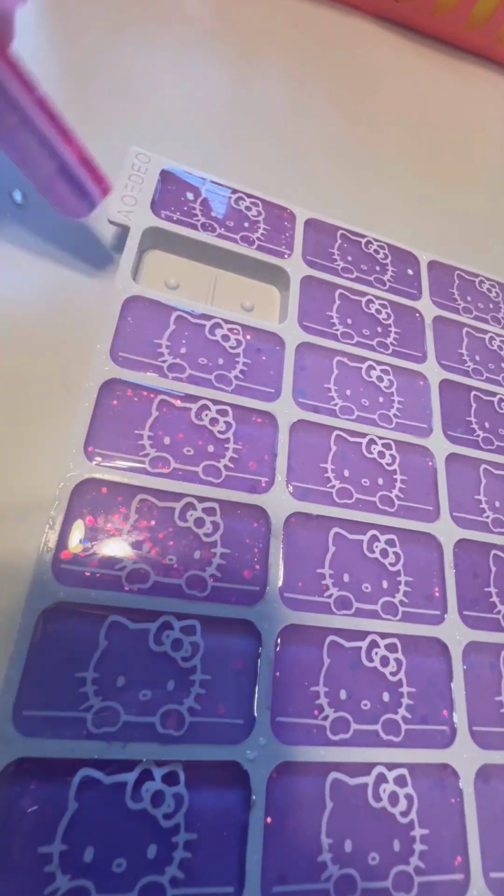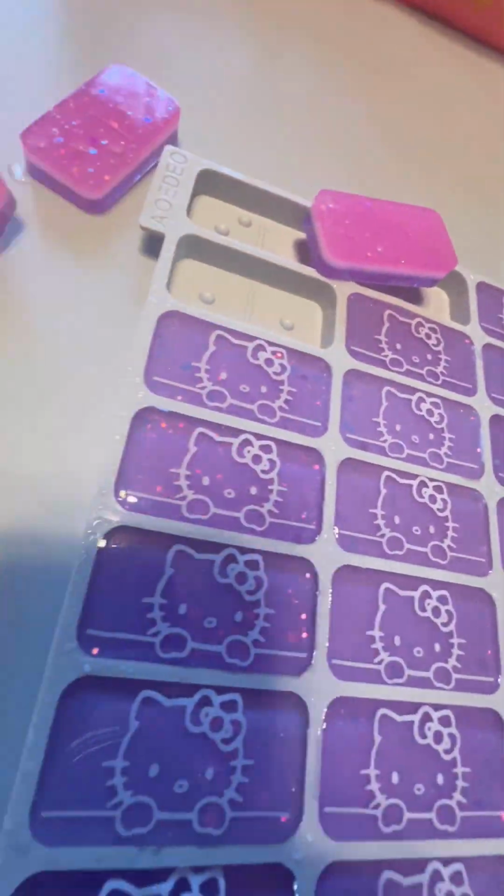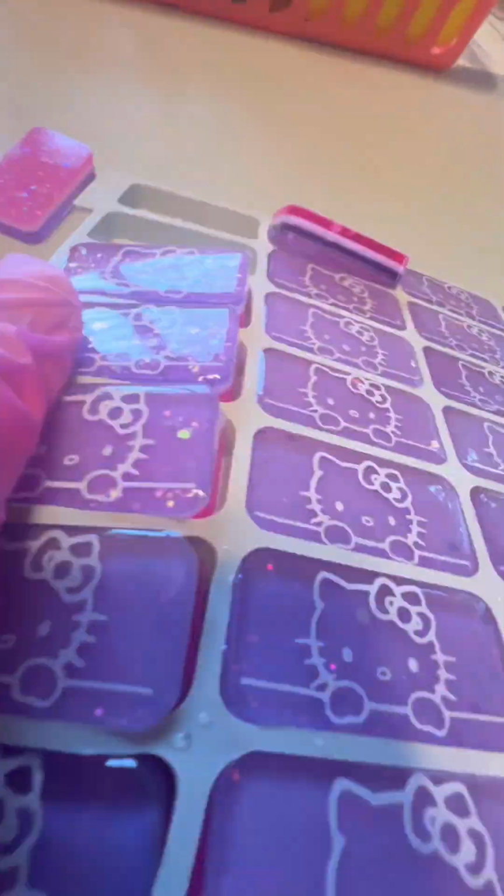Today I have a pretty large order to fill. Thanks for coming along to finish and package this order with me.